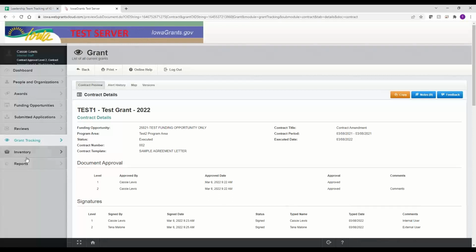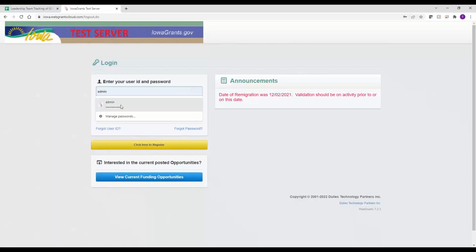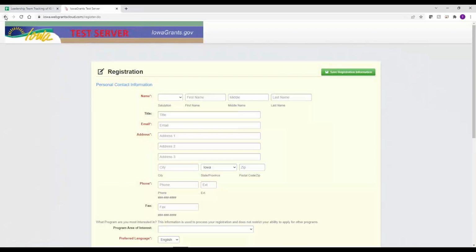Okay. So the way you would do it, and she doesn't have access, but you would go down into utilities in the form creator and add an attachment section and then add it to the funding opportunity. Got it. Okay, thanks. And then that way it would be there.